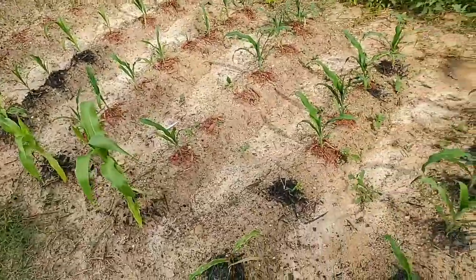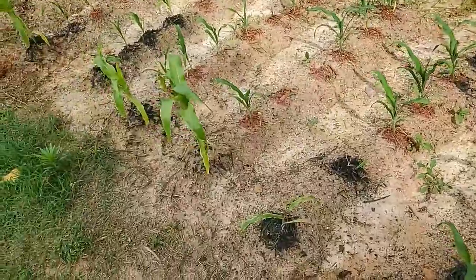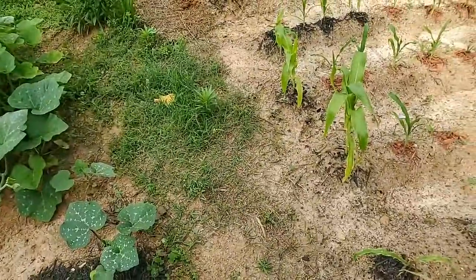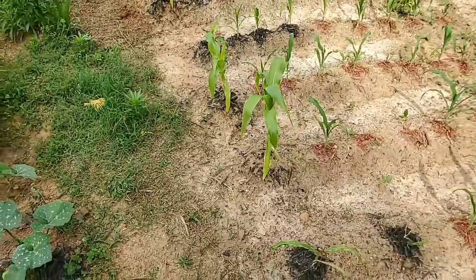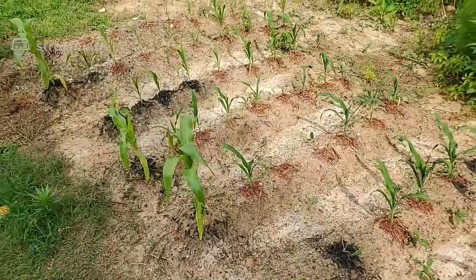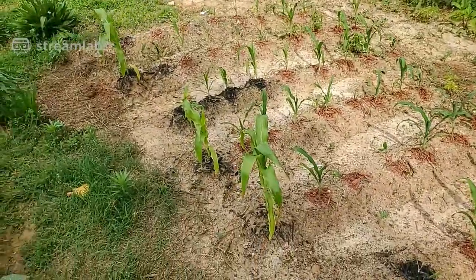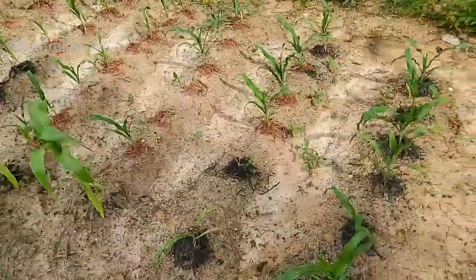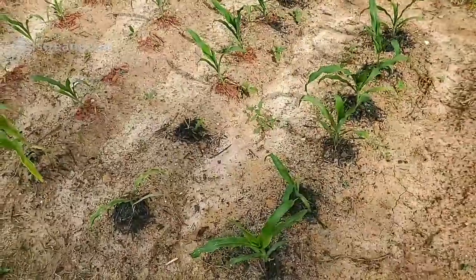And she said, well, first of all, the pictures you showed me. Because what I did was I planted the corn, I didn't plant them in a patch like this. I planted the corn all over the place. So I put like one here, one over there, one over there. So I had a bunch of corn, but they were all spread out throughout my garden. They were not next to each other.